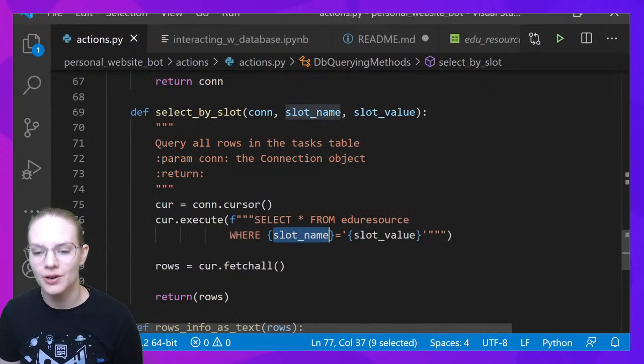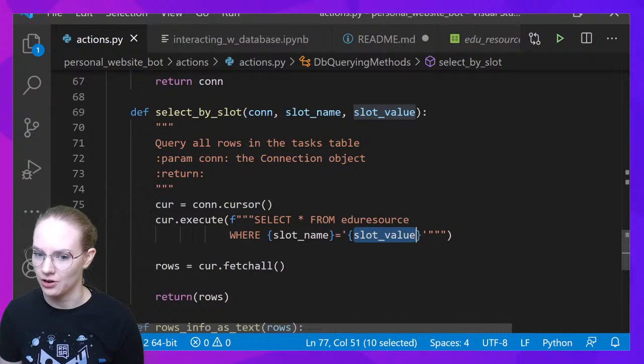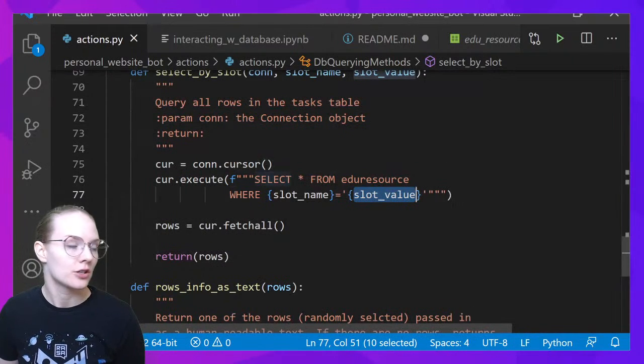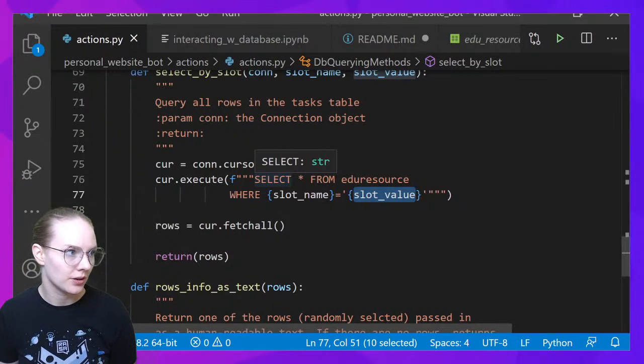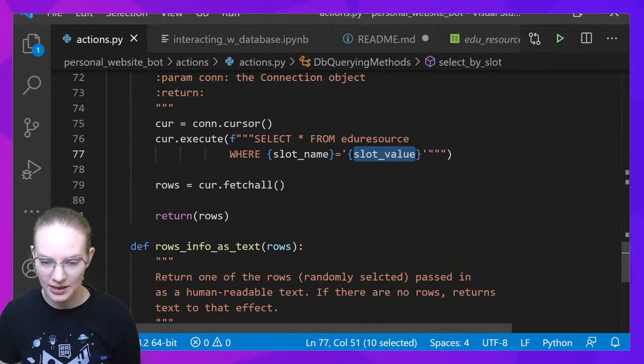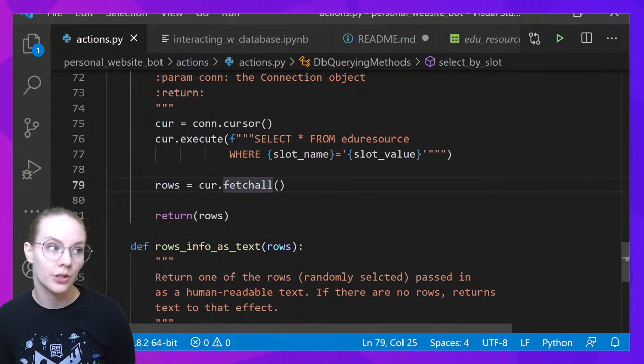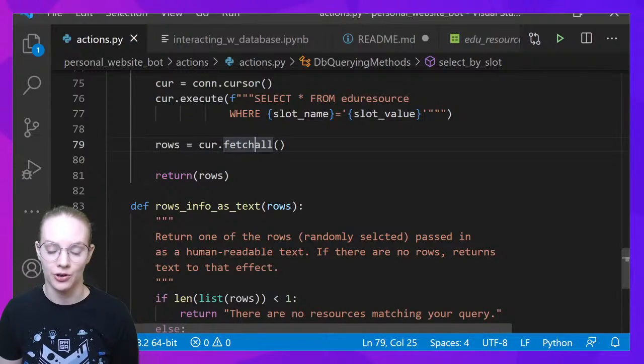And then here, where the slot name is slot value in quotes and text string, this is the actual SQL query that's going to be passed to our Sqlite database. Then we get all of the rows that are returned for that query and return those.